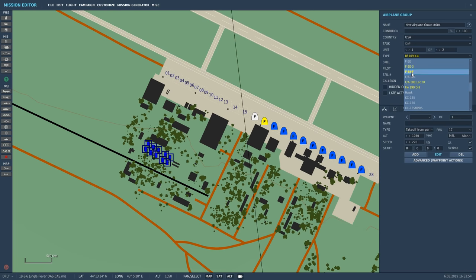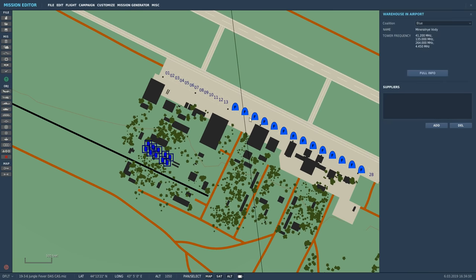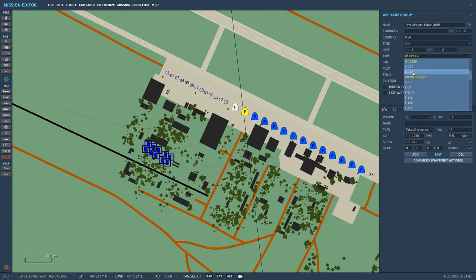Next is a Focke Wulf, no, an F-86. Going to have at least a couple of those, aren't we? So just a couple of those. Next, F-86. Let's have a Focke Wulf. Done. Next.